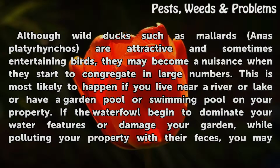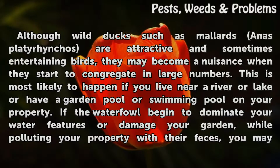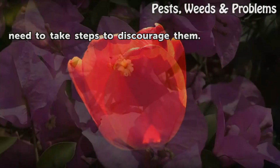This is most likely to happen if you live near a river or lake or have a garden pool or swimming pool on your property. If the waterfowl begin to dominate your water features or damage your garden, while polluting your property with their feces, you may need to take steps to discourage them.